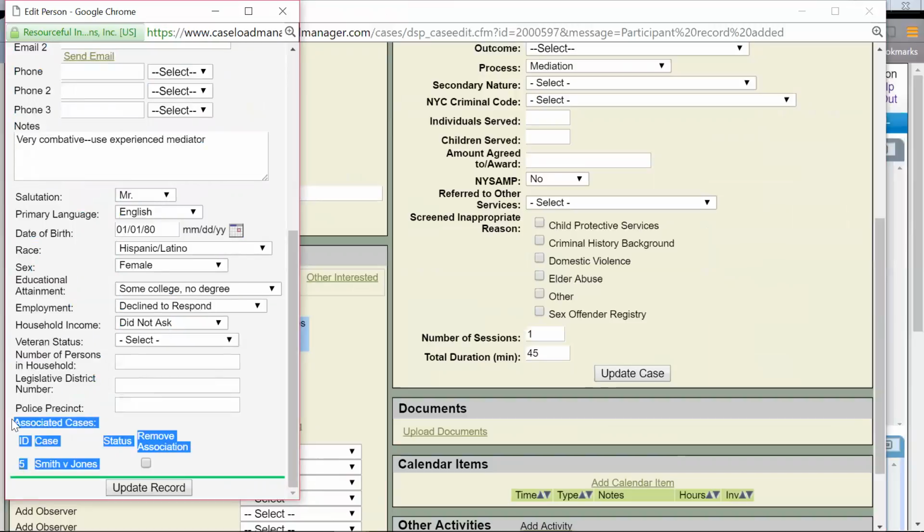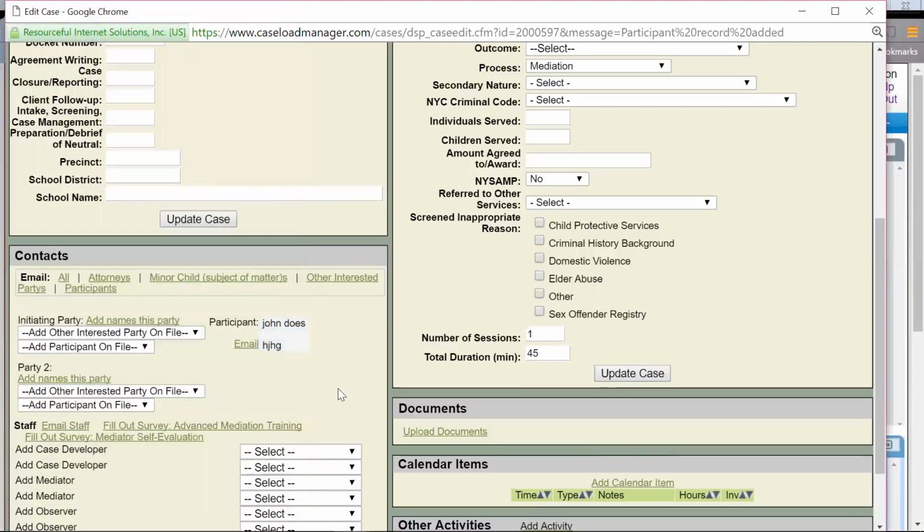Now it's showing me a list of all of the cases that this person is involved in. And I can just hyperlink between all of these cases. And this gets to be really nice if you want to just see what somebody's history has been like, what their relationship has been like with the center and all their different cases. Okay? All right. So I'm ready to close out this case.